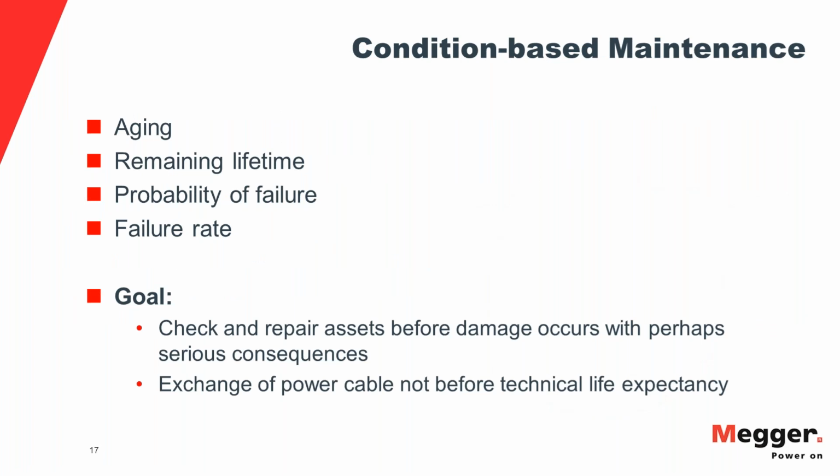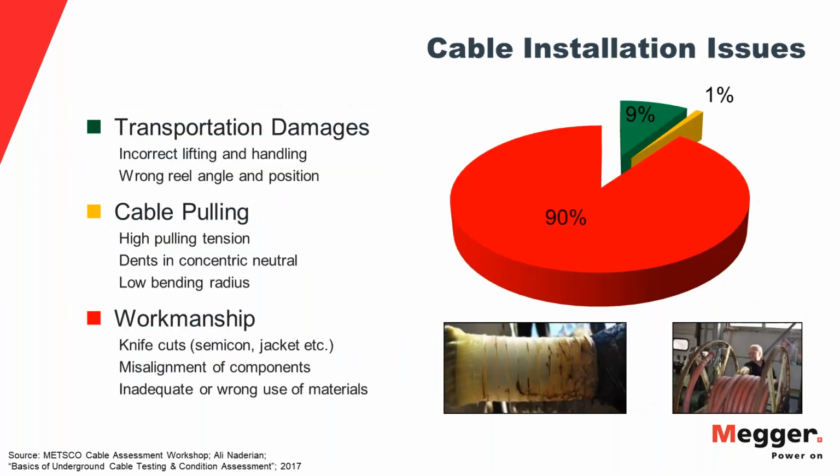So then back to condition-based maintenance. For condition-based maintenance, again, you want to overall increase your reliability, and particularly for PD measurement. So what is really the benefit of this? Instead of just doing VLF testing, also putting PD measurement as the number 2 test there. So first of all, you are able to check and repair the assets.